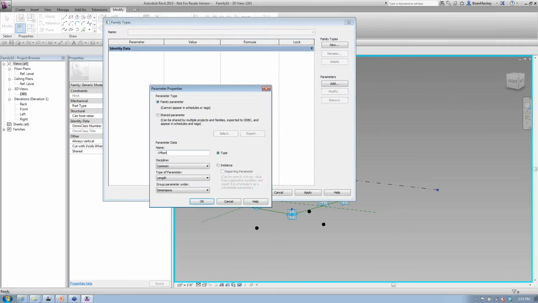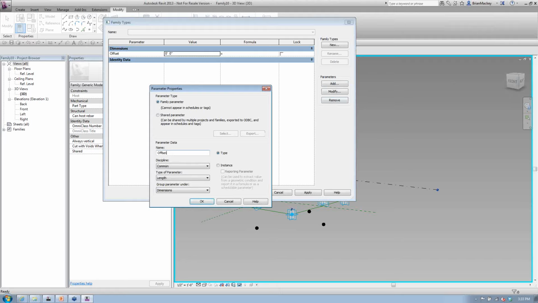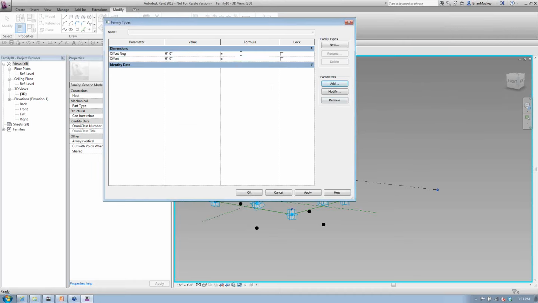So I'm going to create a new parameter. I'm going to call it offset. And I'm going to add a new parameter and call it offset negative because I want one that's the negative of it. What's great about the offset negative is all I do is say take offset and multiply it times a -1. So if I come into my offset and say it's 10, that's going to be a -10. If I come up here and say this one's 10, the other one's going to be a -10. So I always just do one that's positive and one that's negative. Works really well for me.